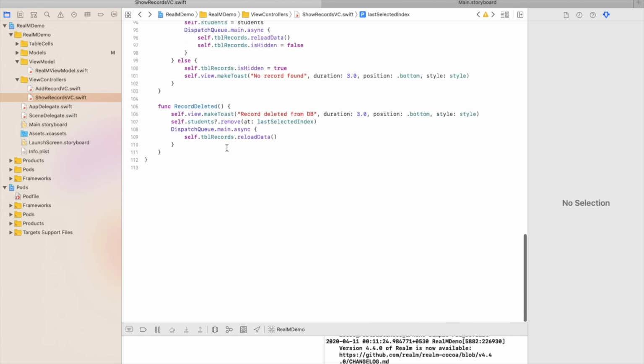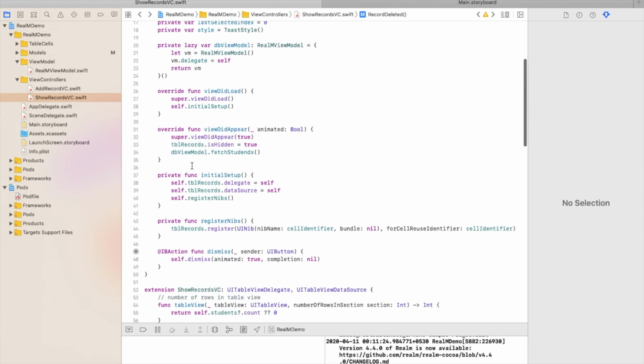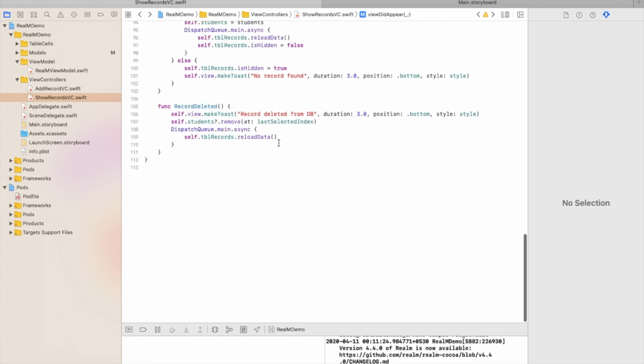Or if you want to query from your database, you can simply use this method instead of this line. I don't want to query every time on every deletion, so that's why I have taken this reference, and I have deleted this.